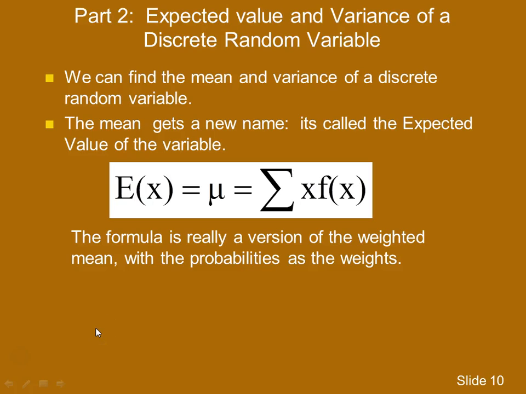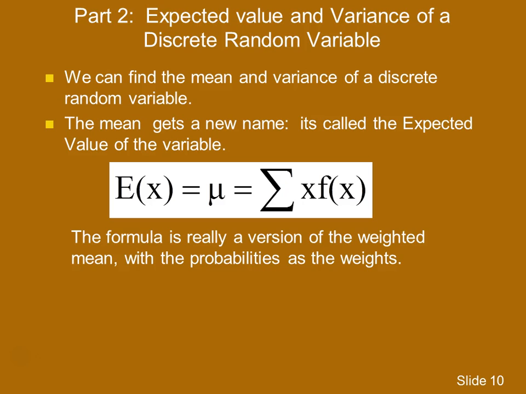Hello, let's get back to discrete random variables and talk a little bit about calculating mean, variance, and standard deviation. Just like back in Module 3, where we had a quantitative variable and you learned how to calculate the mean, variance, and standard deviation, we can also calculate the mean, variance, and standard deviation of a discrete random variable. The formulas may look a little different to you, but I will explain why as we go along.